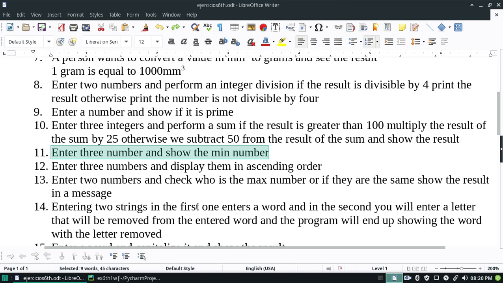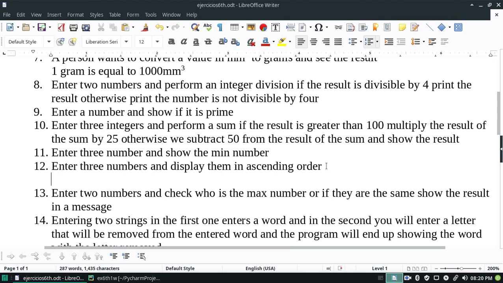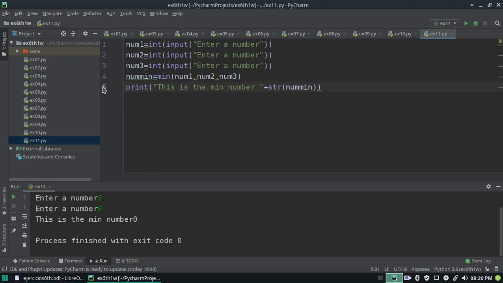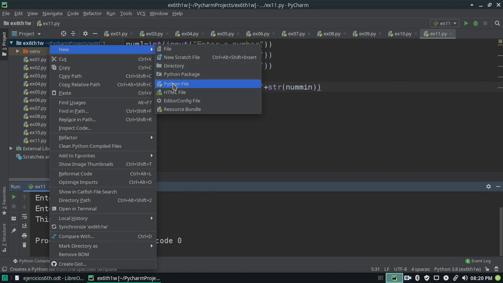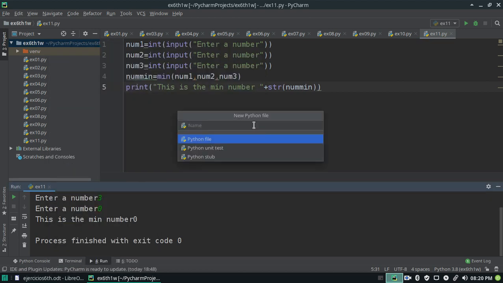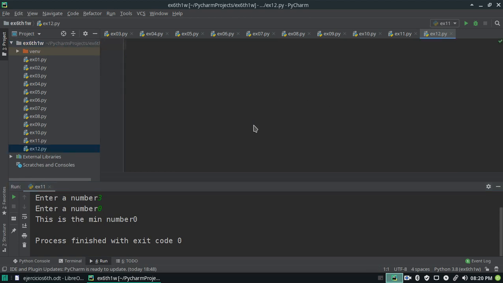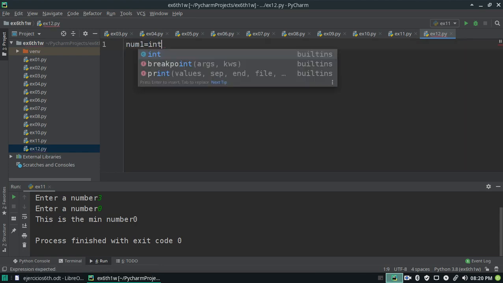Now, the exercise number 12, you can see here, it's asking to us to enter 3 numbers and then display them in ascending order. That means we are going to display 1, 2, and 3. Okay, for doing this, first we need to add the 3 numbers.